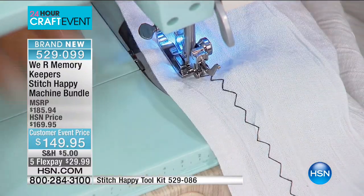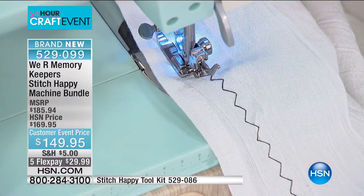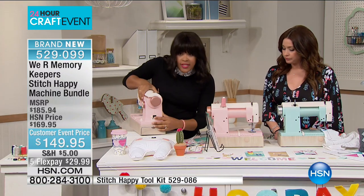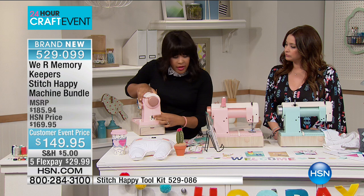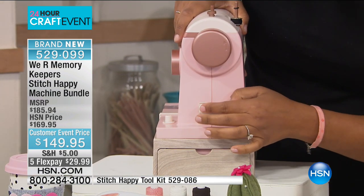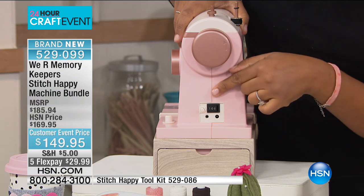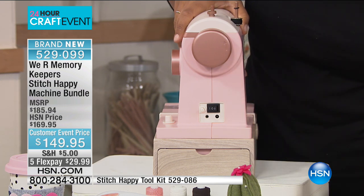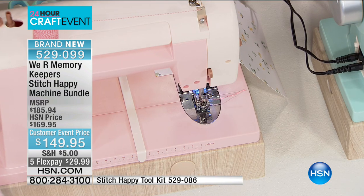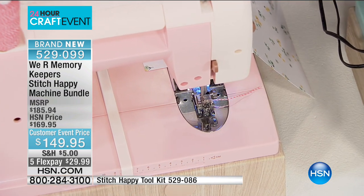Gorgeous. Exactly. So let's move over to the machine right here, because I do want to show you some of the other features of the machine. I'll move that card kit out of the way. Right here on the side of the machine is where you have your on-off button. Over here you can see I turn it on and off, but I also have the light. Now I'm pushing that in and out, it's not doing anything. Over here you guys can see as I turn that off, that light does come on and off, so you can really easily see and illuminate your work.